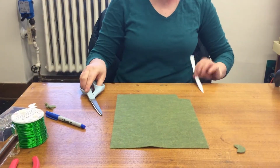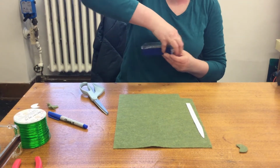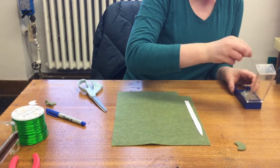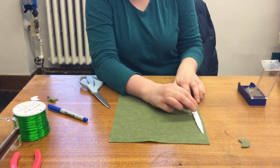And next is going to be the leaves. You are going to want 2 of these. Now, I like to pin them down because trying to cut them without pins is an exercise in frustration. So, just a couple pins. You can also trace them with a marker if you want to.